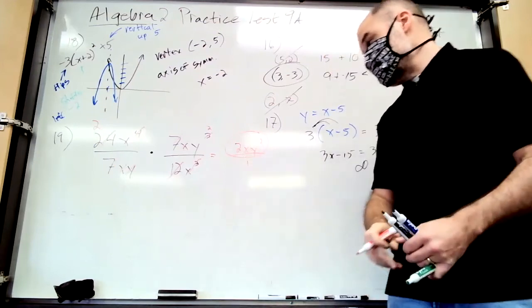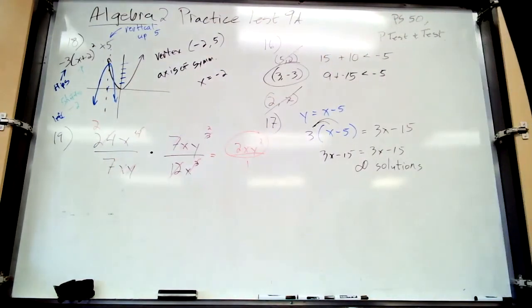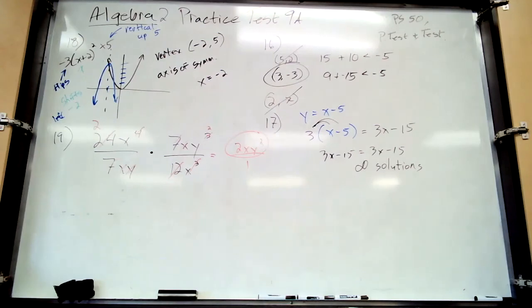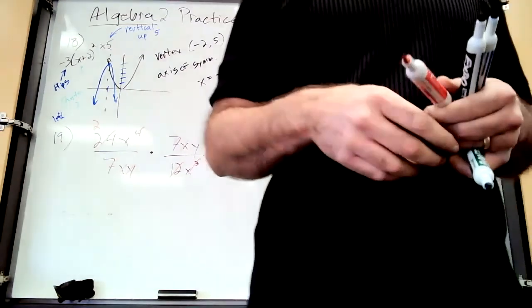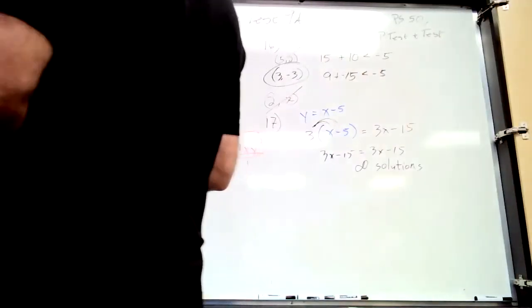So you just do that, because everything on the bottom cancels. See that? Cross canceling? You don't have to cross cancel. You can multiply it across if you want. 98x to the 5th y cubed over 84. No. Oh, what's 7 times 12? Not 98. 24 times, yeah, it's going to be like 168. And then you can reduce your answer if you want, but nobody likes to do that. That's annoying.